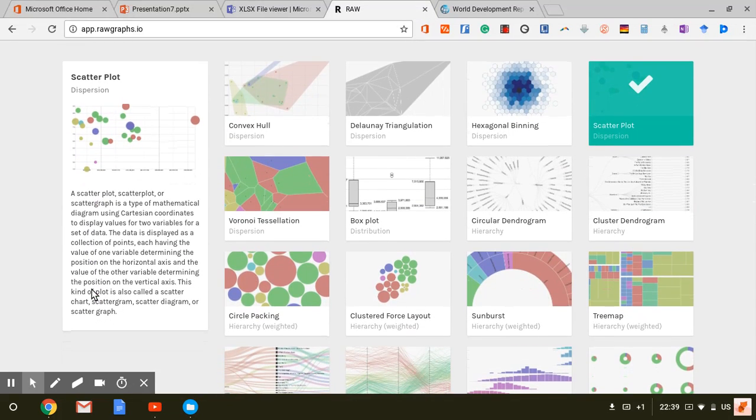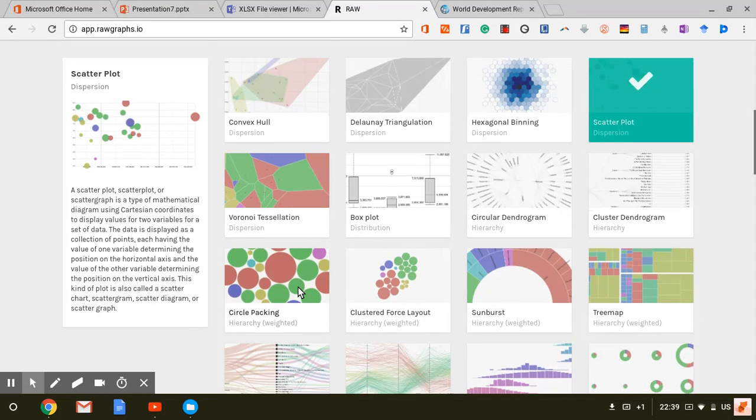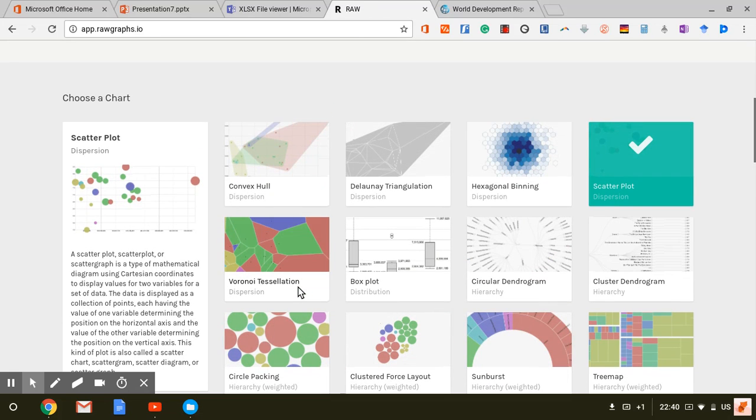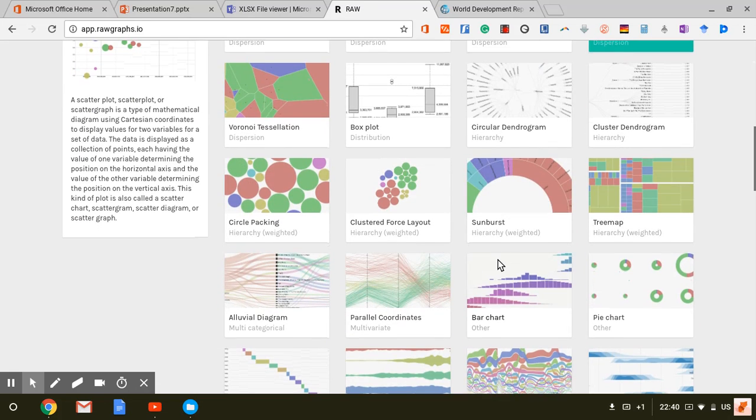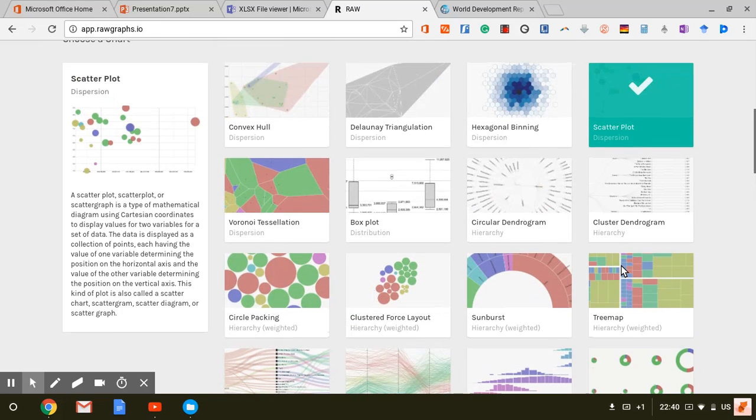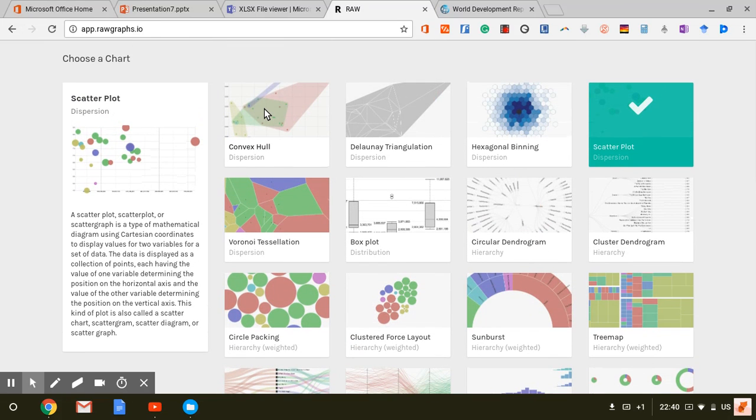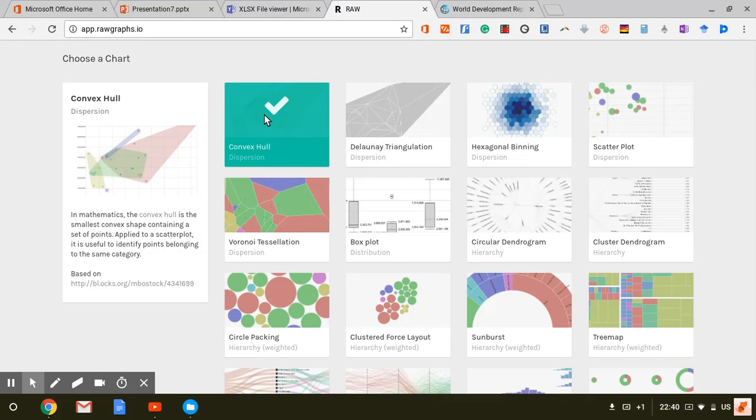Once the data's pasted in there, we can scroll down and choose the kind of graph. There are some different graphs than you're used to seeing. You can try a few of these, scatter plot and bar chart and particularly pie chart. They're good ones to return to. We're going to try something different. We're going to try convex hull. Each one of these, as you click on it, tells you a brief explanation of what that particular graph does.